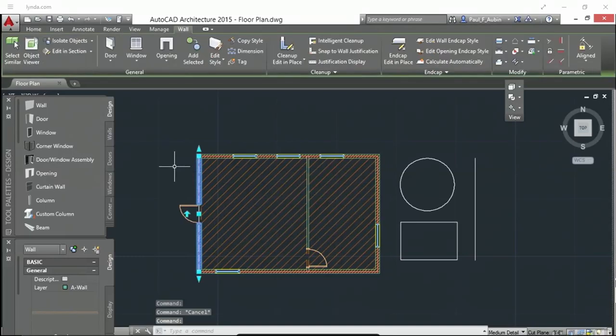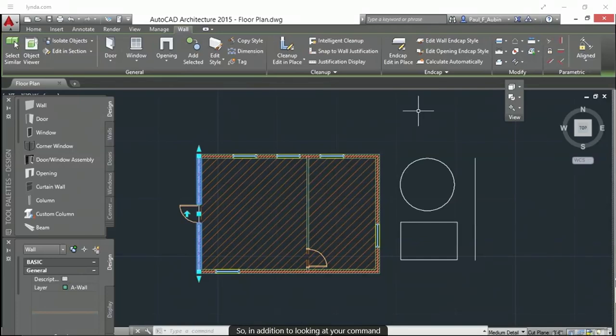But to get to the modification tools for things like walls, doors, windows, spaces, we're going to have these context commands, and we're going to be able to do all sorts of things with them. We can add others like them. In this wall, I could add additional doors or windows. I could change the way it's justified or cleaning up. There's a lot of different commands that are associated with walls.